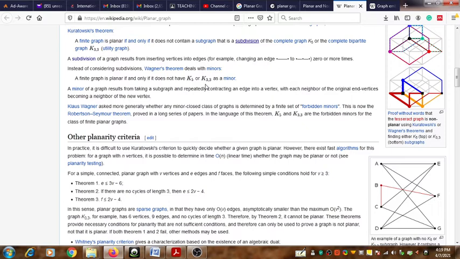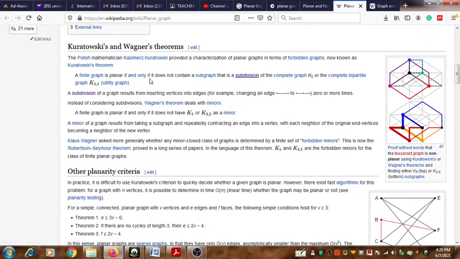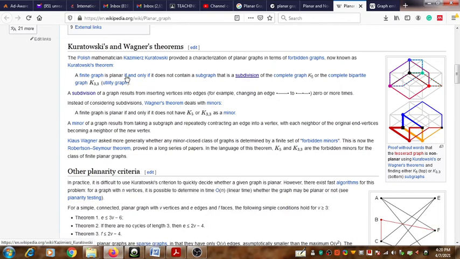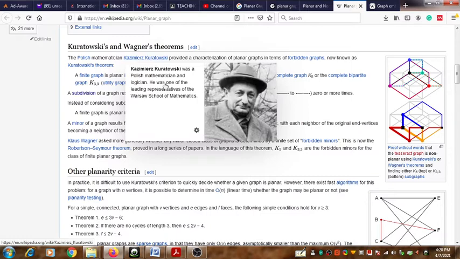By applying the operations for making a minor, we can convert the given graph, the Petersen graph, into the complete bipartite graph on 6 vertices, that is K33. So that is not a planar graph. These are the two important results. One more important thing we want to say about the first result is that this result is due to Kuratowski, who proposed this result.